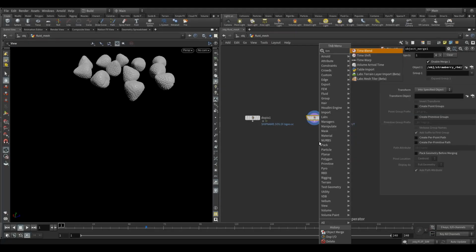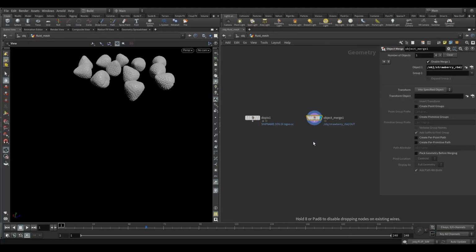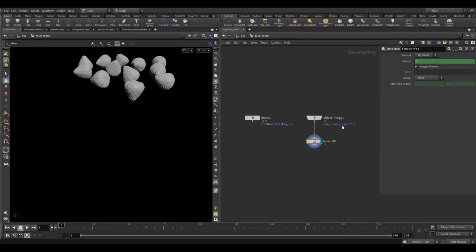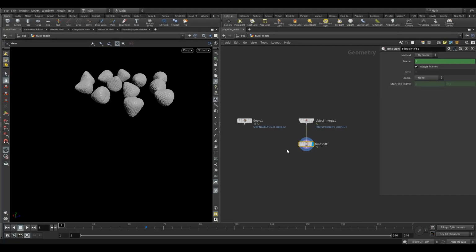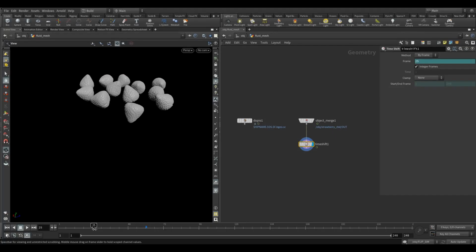So we're going to work on these to play with the time a bit more. What we can do is use a time shift, which I think we used in the first week, if I remember correctly. So in case you don't remember, whatever number is in here, at the moment we got 25, it's going to show me what we have at frame 25.